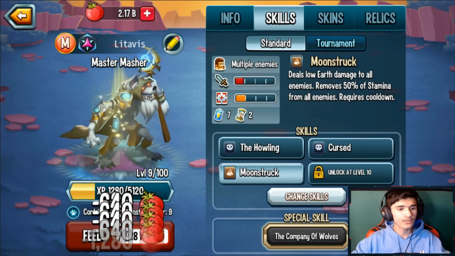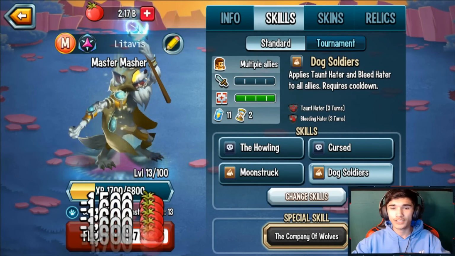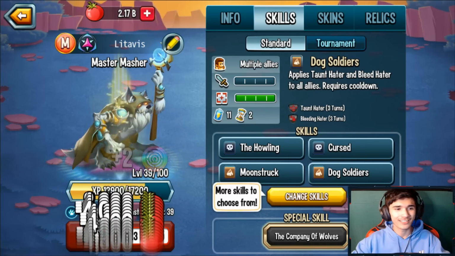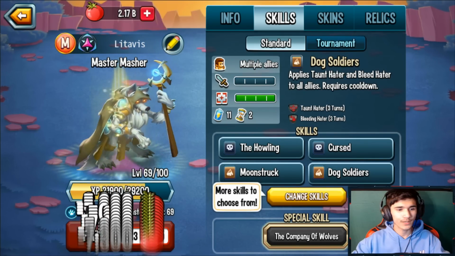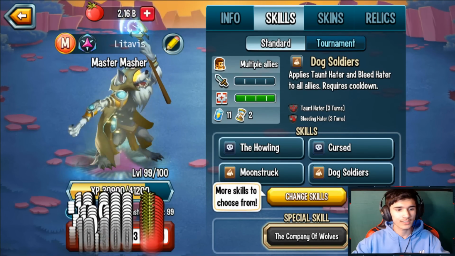Anyways, we're going to quickly get it to level 100. I wonder what this monster is. Is it an attacker or what is it? Taunt Hater, Bleed Hater to all allies? That's one of the skills. I'm guessing it's an attacker. Has to be an attacker. Let's check it out. Alright, here we go. Level 100. 3, 2, 1. Just like that. There we go.